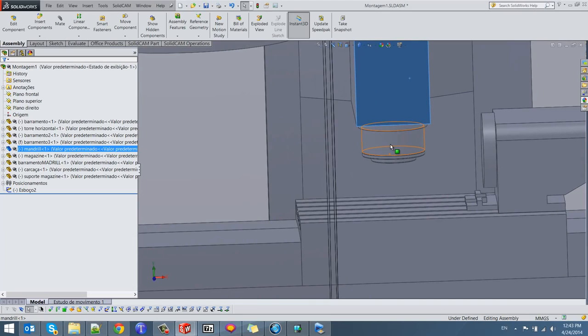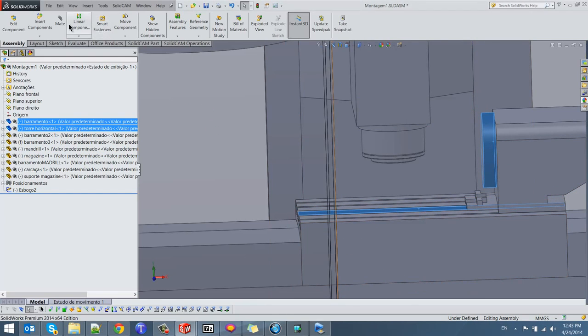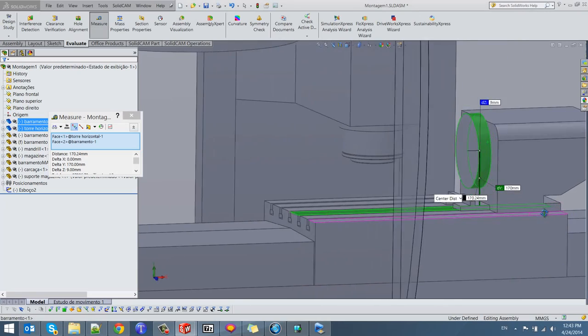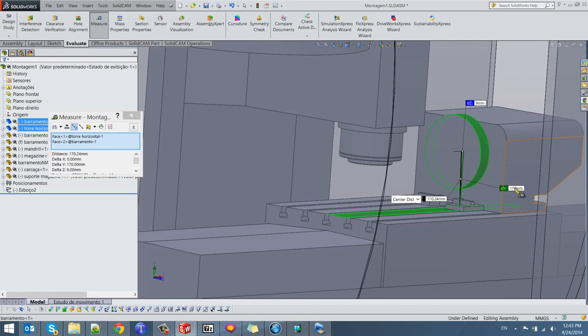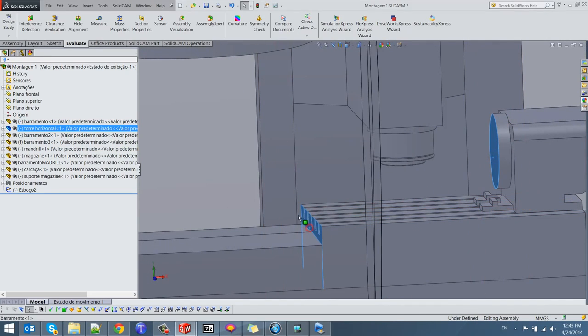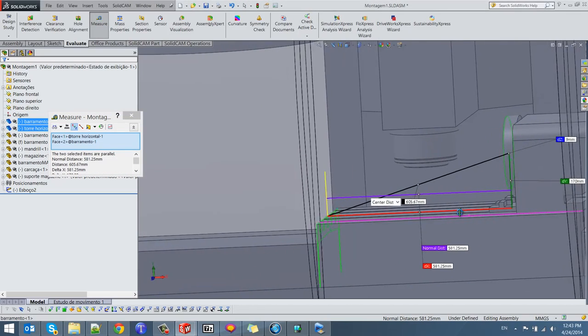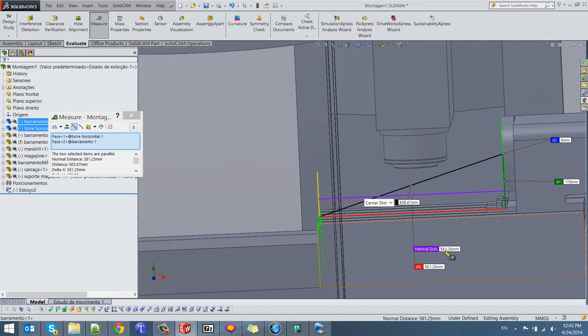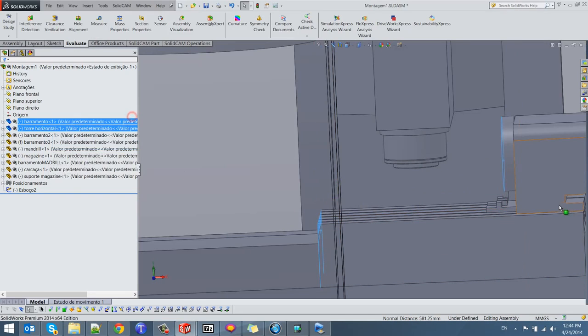where do you want to put the coordinate system for the 3-axis machine, where on the table? And I'll just simply measure how far away we are from the table, from the center point of the C-axis. So we are 170. Okay. And how far away from this face? Let's see how much we have here. We have 581.25. So let's put something like 350. Okay, 350 and 170, is that correct?